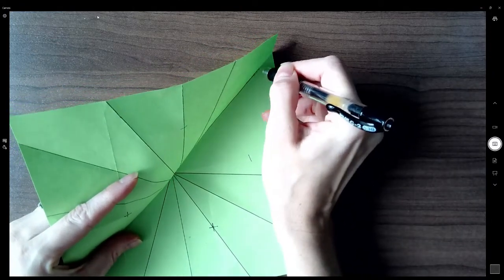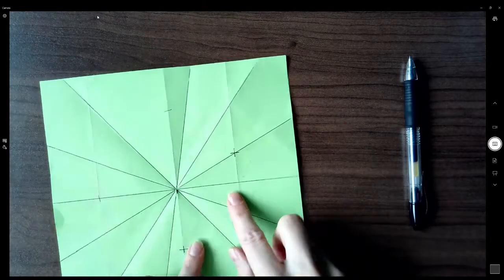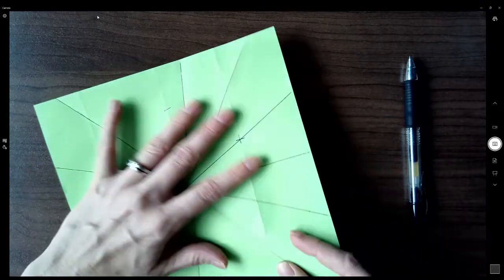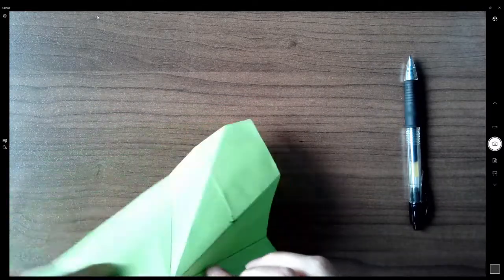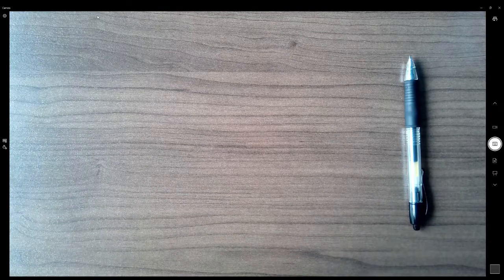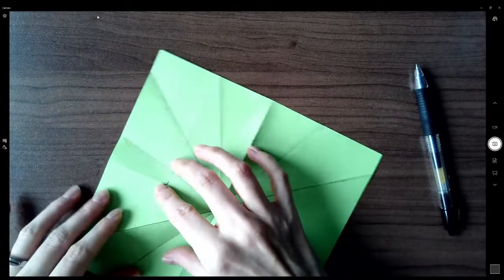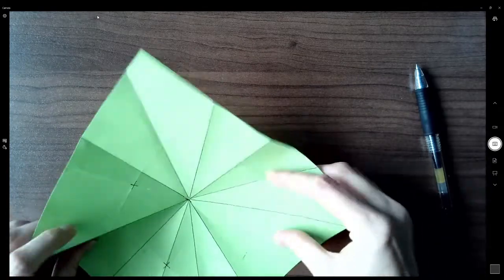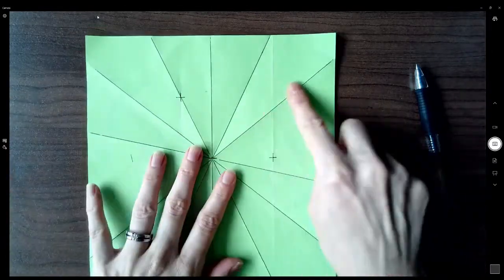Oops. All right, so we're just missing one more here. And let's see, I'm going to activate this as a mountain, this as a valley, and give me just a second. No, not that one. Not that one. Which one is it? Hang on now. Well, if I put this valley in and that mountain, and I'm sorry, I keep folding my paper way too much.